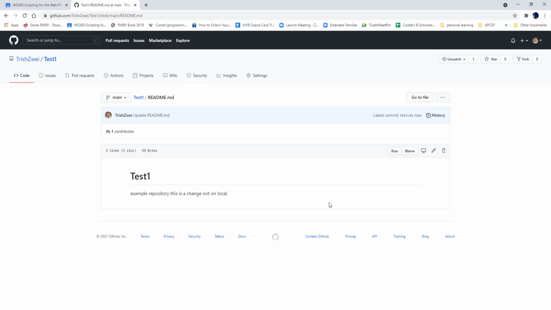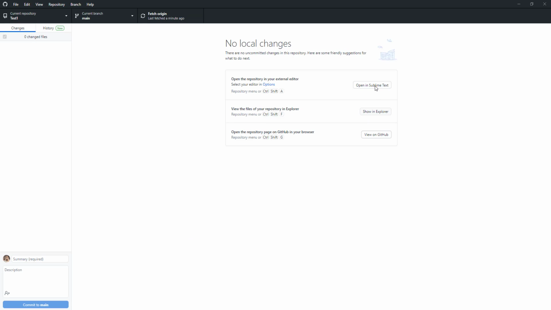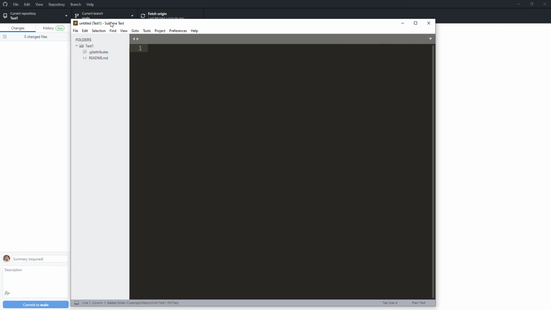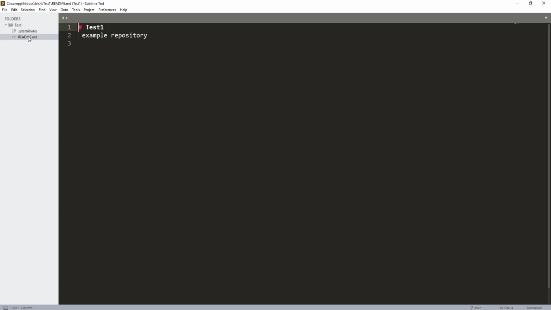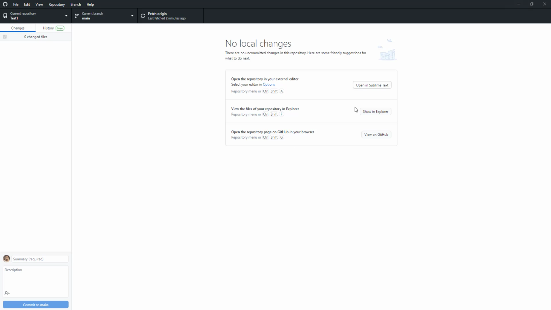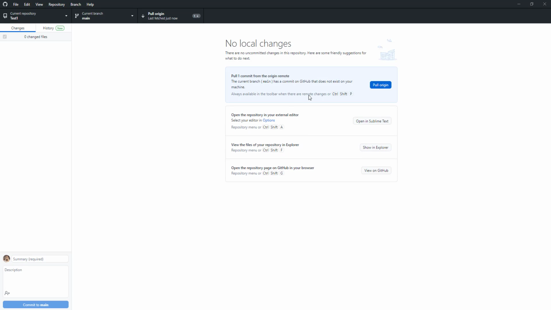Now you can see I have made a change on the remote repository. Going back to GitHub Desktop, I'm going to open the repository in Sublime Text and see what's there now. This is the old code. Yep, no changes to local repository. In order to sync to my remote repository, I need to pull the code. I've made no changes locally, but as you can see where it says pull origin, it tells me that there's been a change on the remote repository. So best practice is to pull from the repo to your machine when you first start working. This is how you can collaborate on code with other people and get their updates.